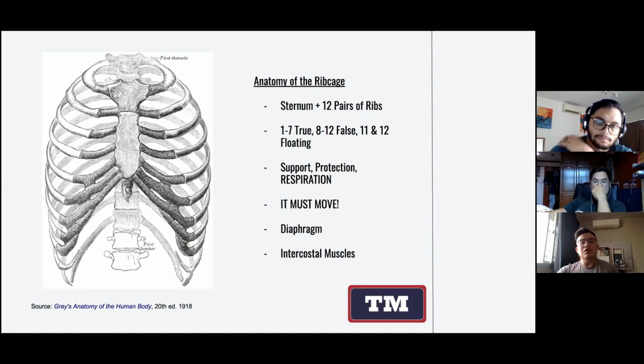Okay, so there are two important muscles that I want to focus on in terms of the anatomy of the rib cage, which are the diaphragm and the intercostal muscles. Most people know about the diaphragm. It's kind of like a trampoline structure that moves up and down to help you pump air in and out of your body.